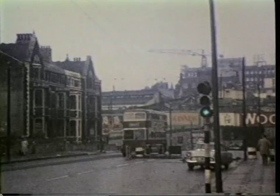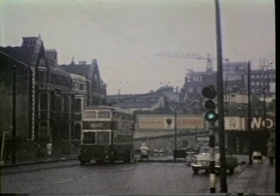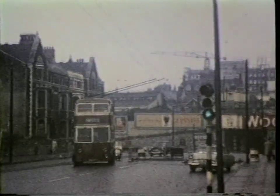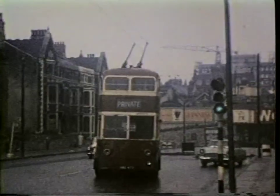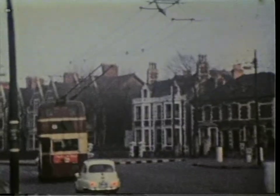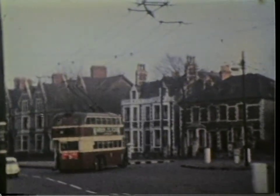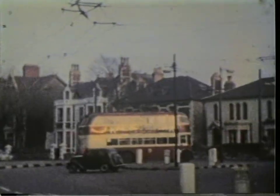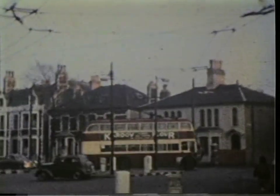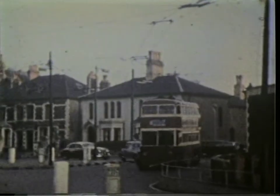Over the years, Newport Road had been gradually widened, which had involved re-siting virtually every traction pole and restringing most of the overhead. Now, as part of a major widening scheme, Royal Oak Roundabout was set to disappear. So rather than invest in new turning facilities, the corporation opted to convert the 8, although the circle remained energised for occasional use until dismantled several months later.